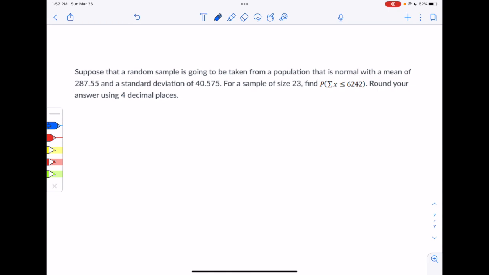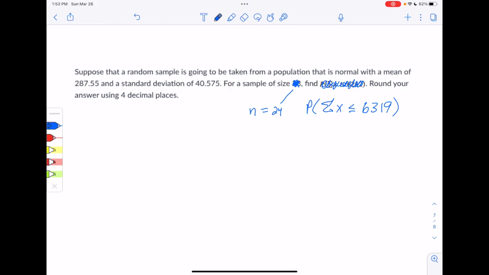All right, we're going to make a couple changes here in the interest of giving help rather than answers. The first one is we're going to change our sample size. Instead of 23, we're going to go with 24. And while we're writing that down, it is the sample size, so let's label that as n too. And then our question we're going to change as well. So we're going to get rid of that one and change it to the probability that the sum of the x's is less than or equal to, let's go with 6319. So switching things up so I'm not giving you the answer, but the process is going to be the same.